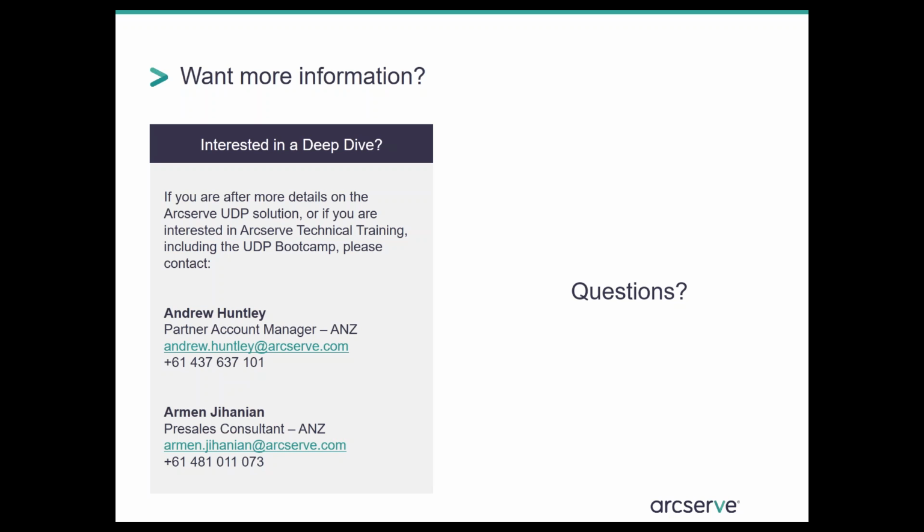Next time when we add the RPS, we'll take a look at how we can add the recovery point server, the RPS, and we can import the existing UDP backups from our NAS or from our hard drive into the RPS. By doing that, we can eliminate the need to do full backups again. So there's a lot of benefit to using a recovery point server, and it's a very exciting piece of the Arcserve UDP solution. But the short answer is yes, you can start with an agent today. When you grow, add a console. If you grow some more or you want to be able to replicate, you can add the recovery point server, definitely.